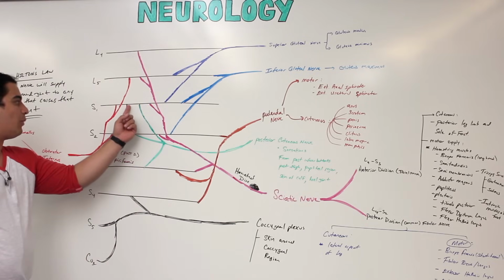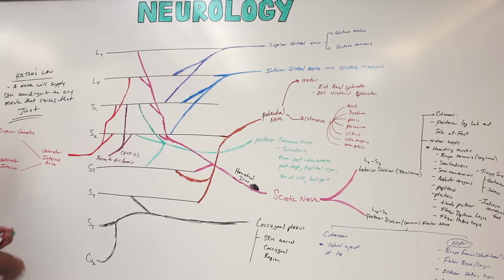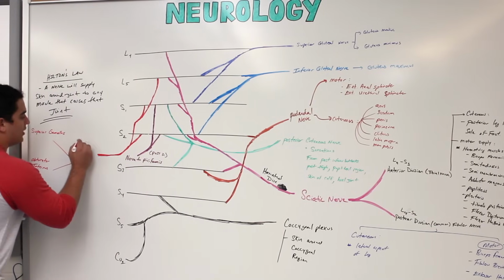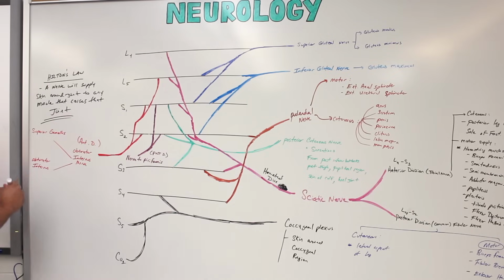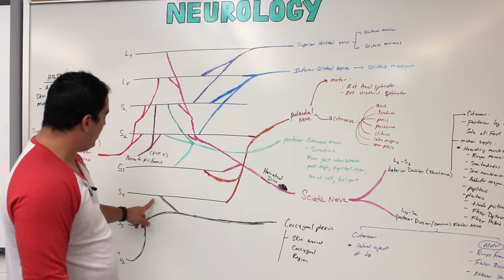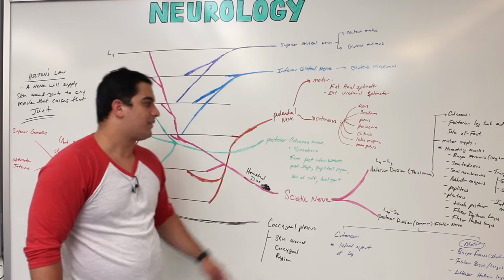And then off here we have a posterior division, which is going to be S1 and S2, which is going to be the nerve to piriformis. And then there's going to be an anterior division from L5, S1, and S2. This is going to be for the obturator internus nerve, which supplies the superior gemellus and the obturator internus. And the last one is going to be S4, S5, and Coccygeal 1 forming the Coccygeal Plexus.